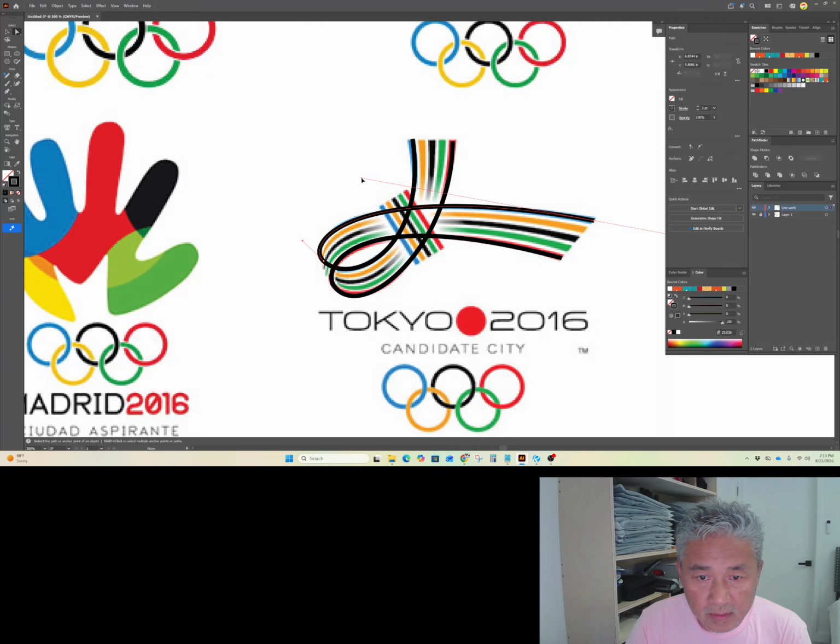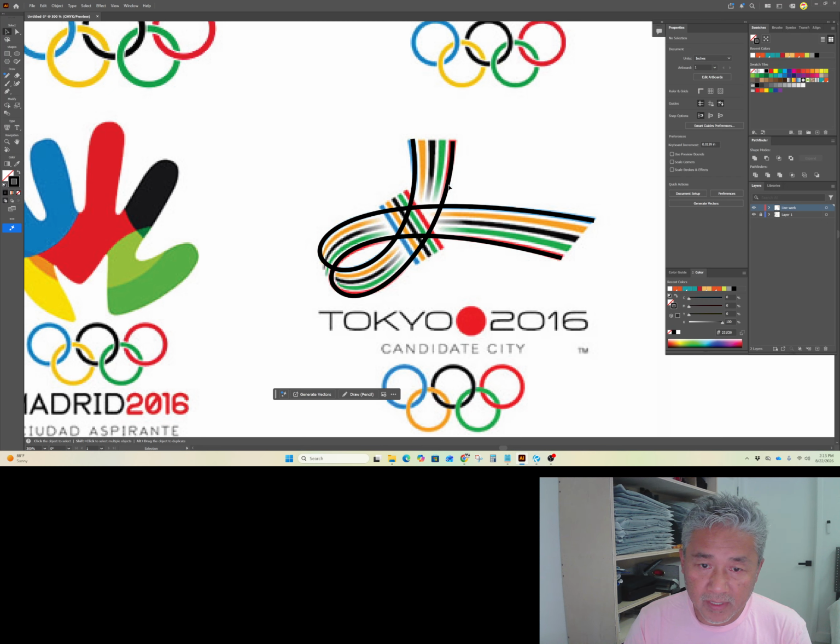All right, I think that's close enough for me and for this particular exercise. So I have a beginning and an end shape, and then there's this transition that happens. The perfect tool in this particular case would be the blend tool. So what I'm going to do first is set up my blend.